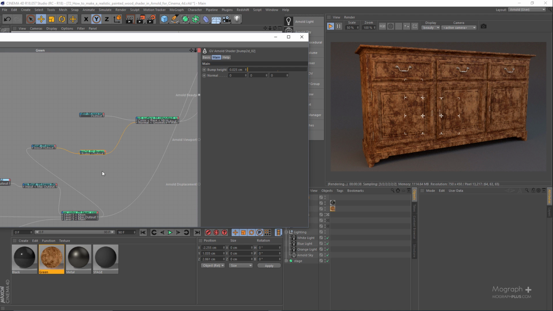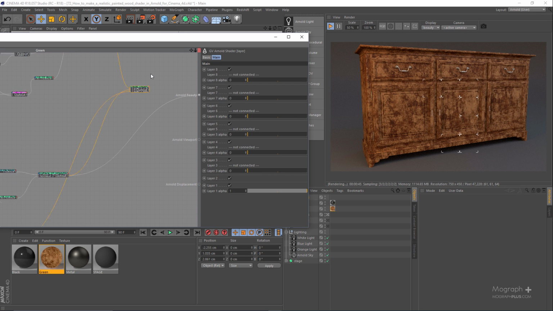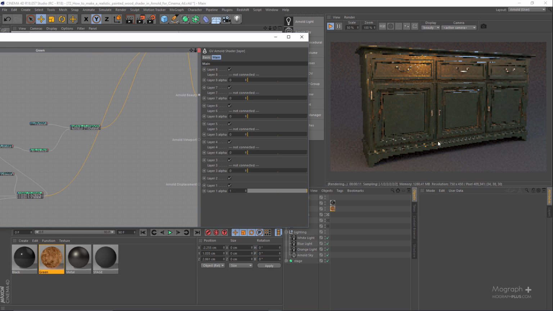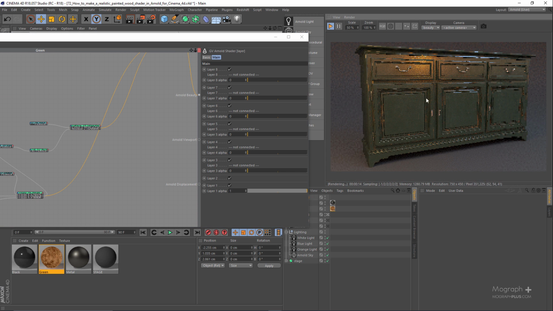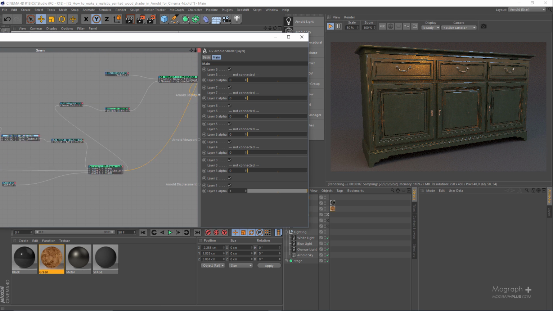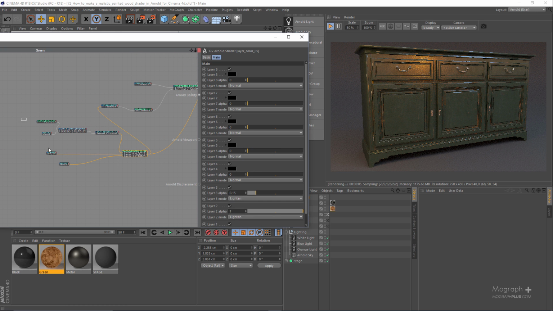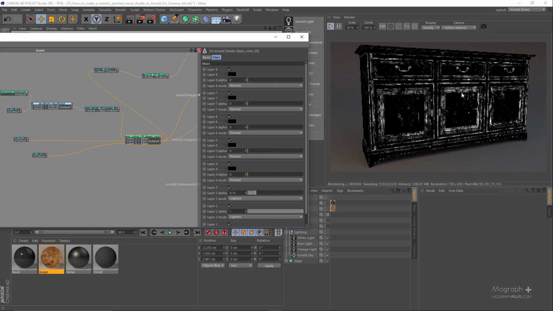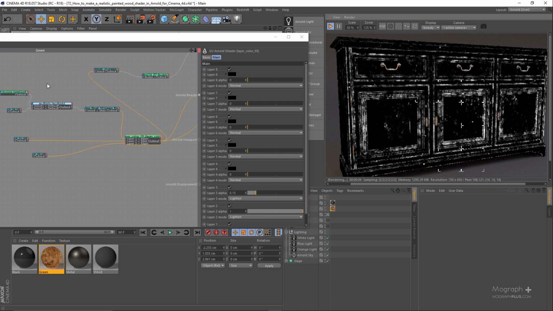Okay, and now before taking a look at the bump mapping, if I take a look at the alpha map, because this is the final layer node that we have, this will be connected to our Arnold Beauty, right? As you can see, the second shader will only appear on these worn out edges, and obviously we need to create an alpha map, so the second standard surface shader will only appear on those worn out edges and some other spots on the model here, right? So if I take a look at the alpha map that we have here, as you can see, these are the nodes. Let me connect it directly and see what we have here. So as you can see, this is the final alpha map that will be used. The second standard surface shader will only appear on these brighter parts of this map.